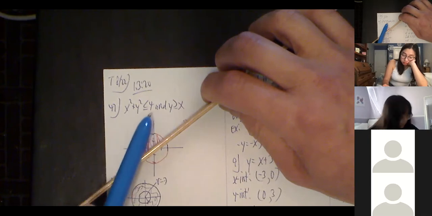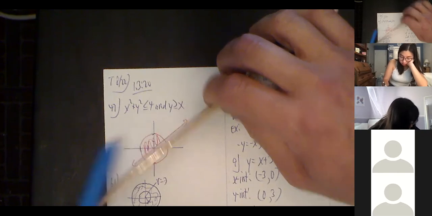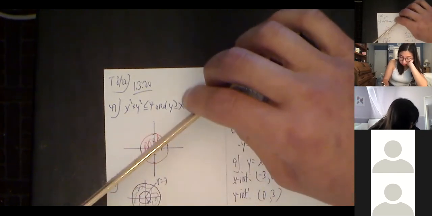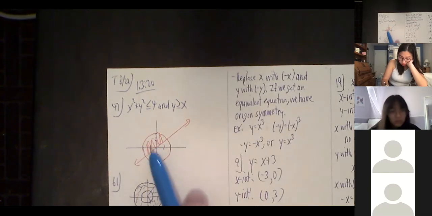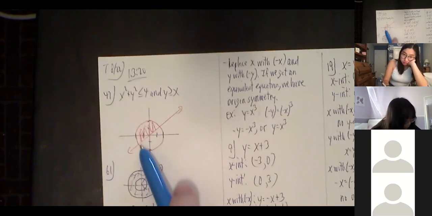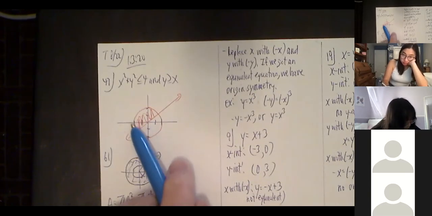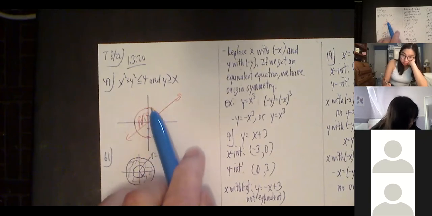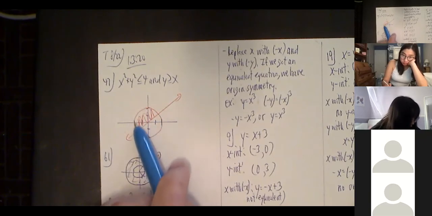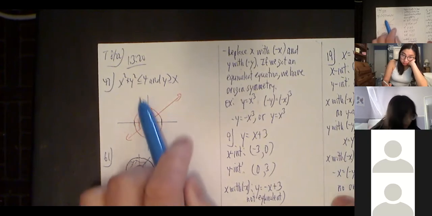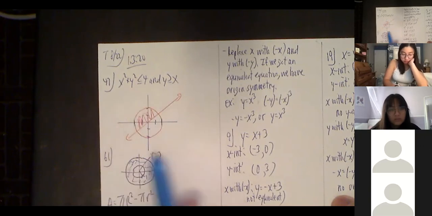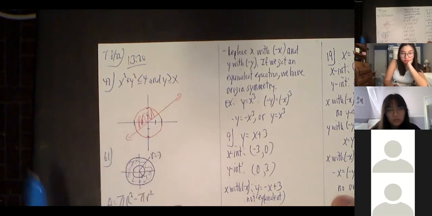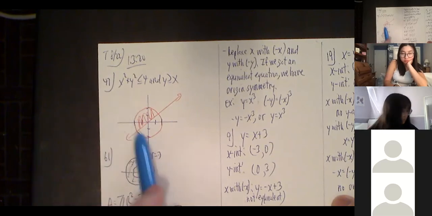And we're joining with the word and. So I need everything inside the circle, but above the line. So think about it. It's got to be inside the circle, but above that line. So that leads me to this semicircular region right over here. So this is my final answer that I've shaded right here. Think of this semicircle curved here and straight across, and it's solid, including all the boundary, because I have the line underneath. If I didn't have the line underneath it, then they'd be dotted. All right, so that's that.